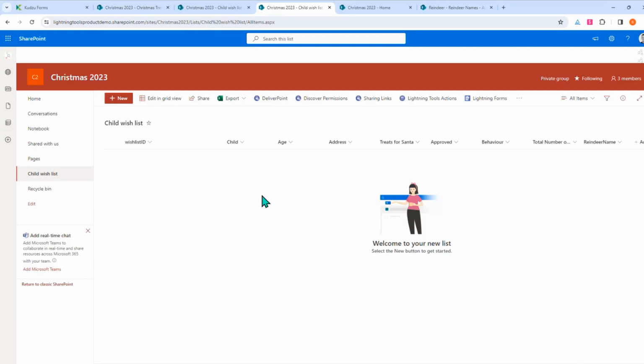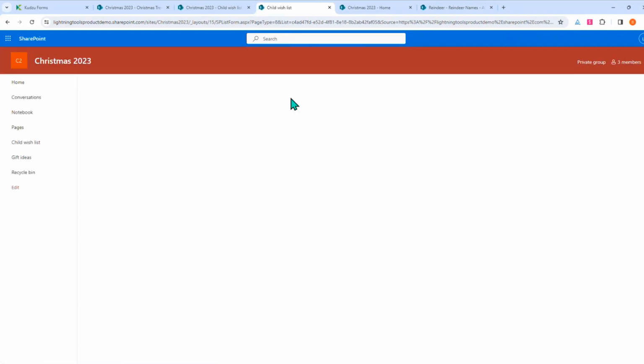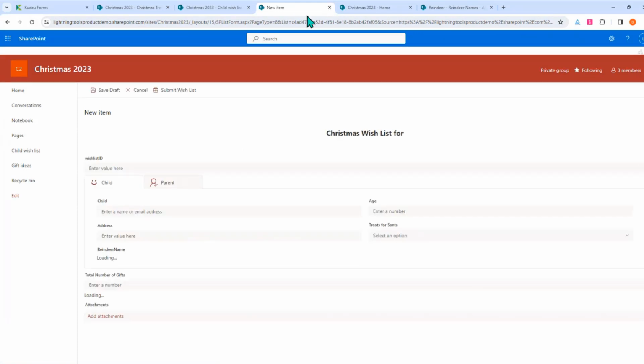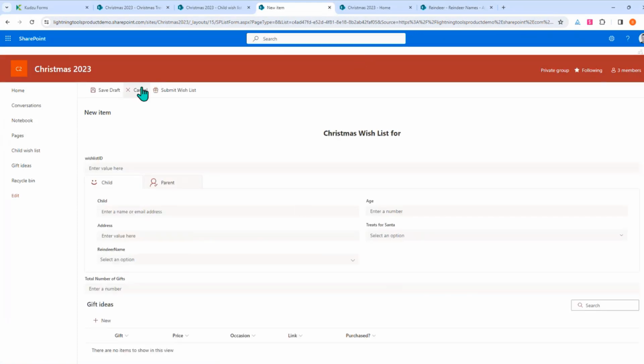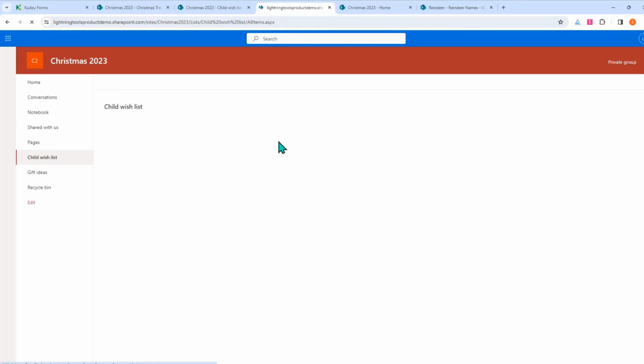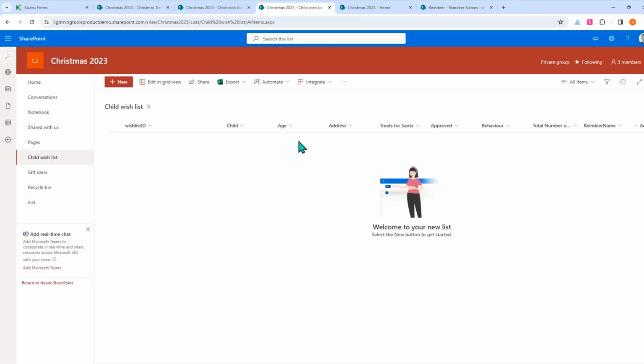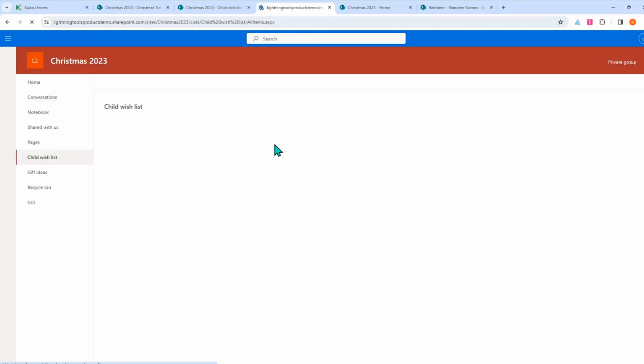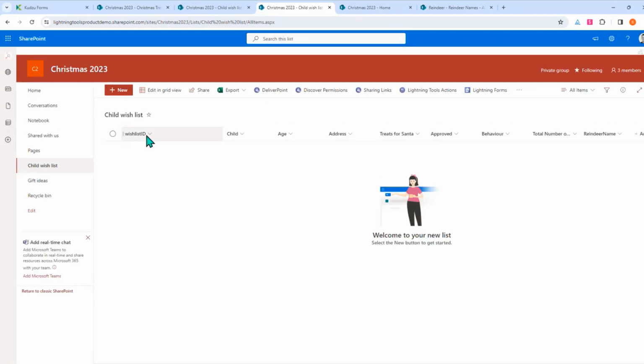Okay, so we will hit new. You can see that's opened up full screen. I'm just going to refresh the cache here because I changed that to a large form, but not a full screen form. So let's hit new.